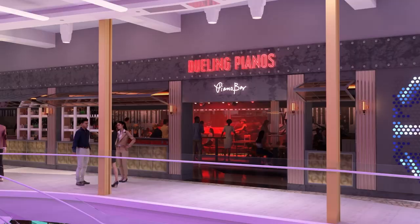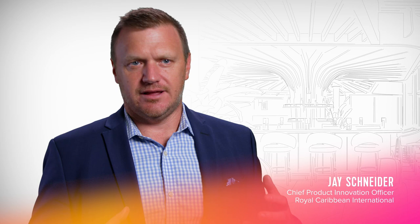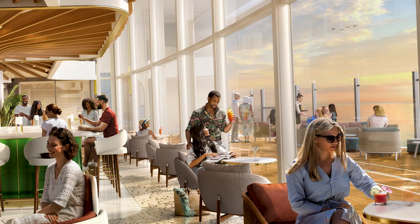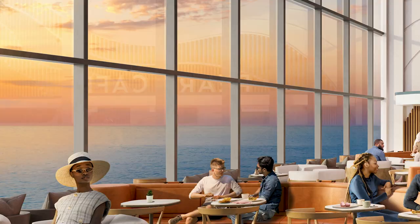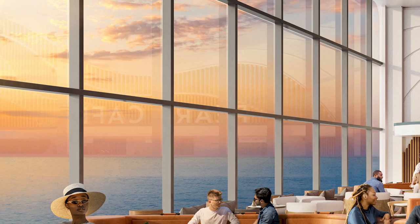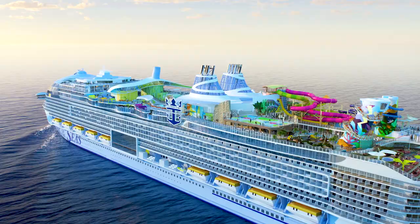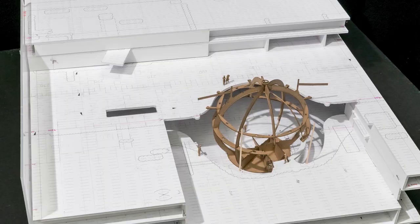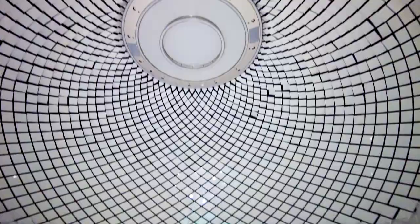This promenade feels infinitely wider because we've gotten rid of barriers. You have this connectivity — it feels like an open thoroughfare that you'd find in London or Paris. The first sight anyone will see are incredible ocean views: floor-to-ceiling views, a first for Royal Promenade. That alone is a feat for the engineers, naval architects, and designers. It required structural changes and creative solutions. The result? A three-deck-high sphere called the Pearl.